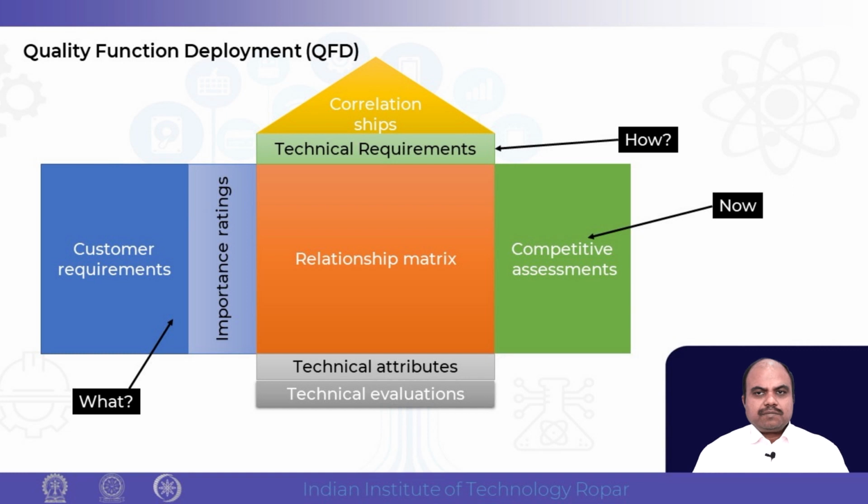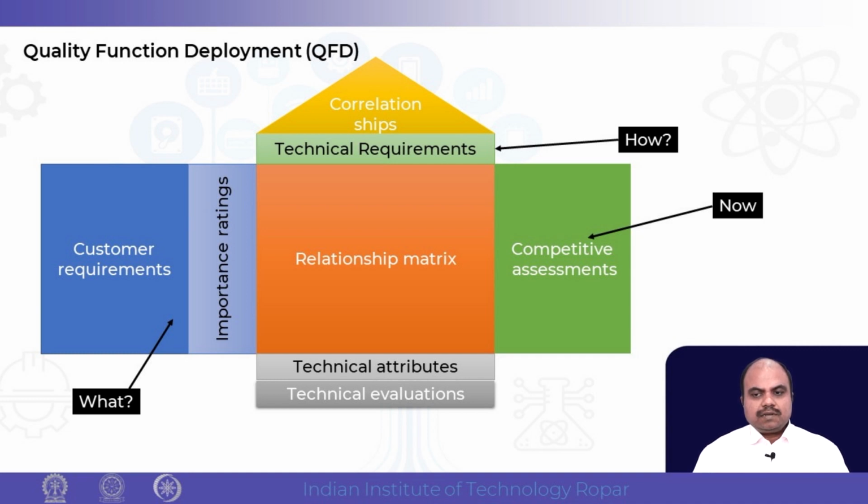Many of the new bikes have generally low maintenance, so they are giving it 3. Now this is the importance rating. If you want to convert this into percentage, you total it up, it is coming to 15. So 1 is low and 5 is high. So if you want to convert this into percentage, 3 divided by 15 into 100, it comes to 20%.